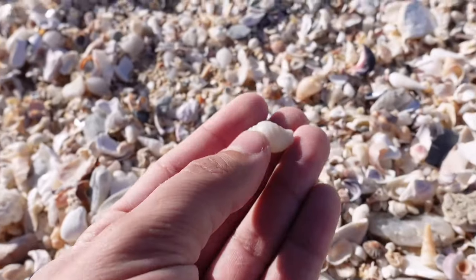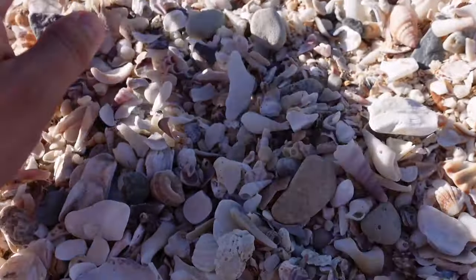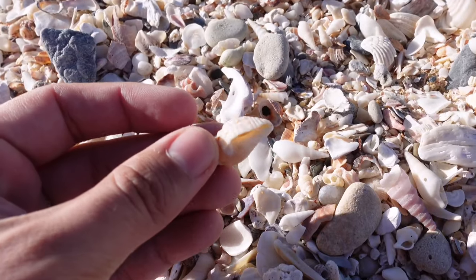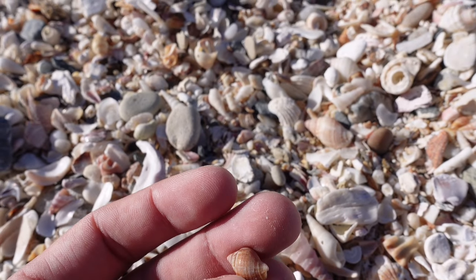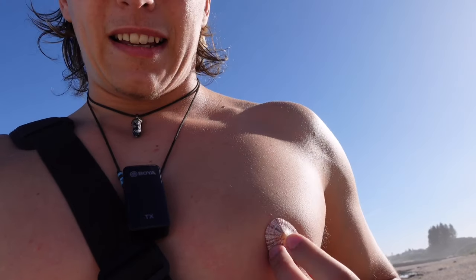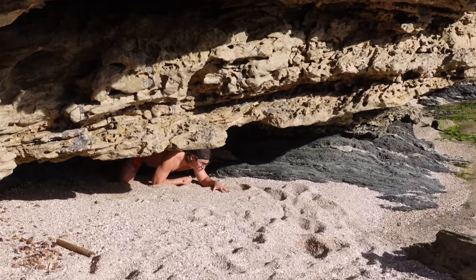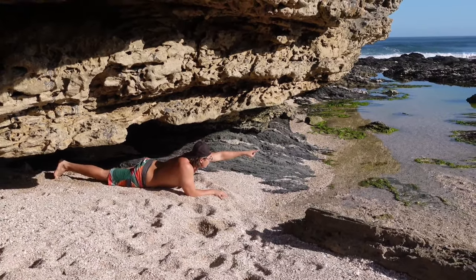Obviously something like this right here might be like a homemade crab five-star hotel, so you definitely want to leave some shells in nature because they are useful. Some shells are really stunning — especially the cowrie shells. Look how beautiful that one is! There are so many cool shells out here but let's get back to the tide pool creatures.